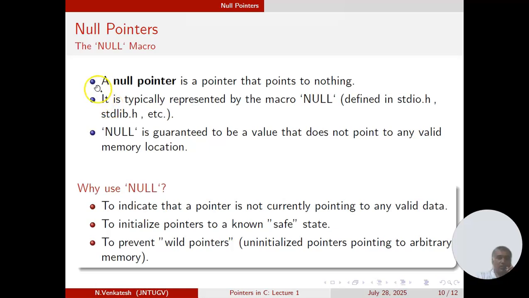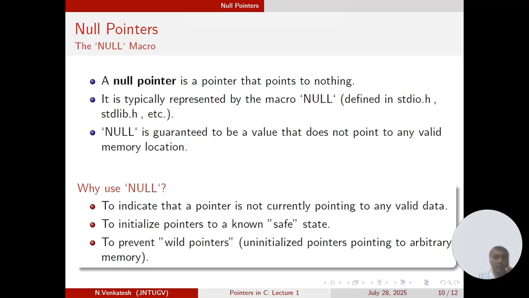Okay. Next, there is a special type of pointer called a null pointer. As we know, when we declare an int star p, it contains some garbage value. But if we have to make sure that it is not pointing to any value, we use a special value called NULL, in capital letters, which says that if a pointer has that value, it is not pointing to any memory location.